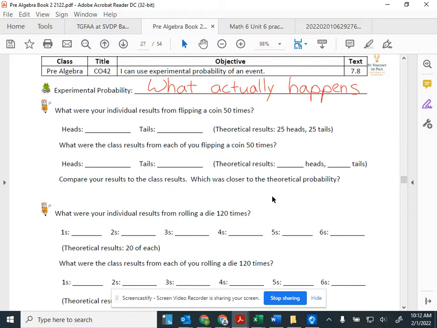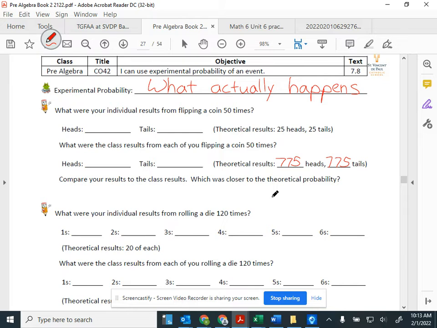Okay, so if we look at the theoretical heads and tails, remember we have 31 people in our class. So how many heads and tails should we get? Who remembers from yesterday? You can look at yesterday's numbers. Garrison? 1,550, right? So altogether it would be 1,550. So how many heads would that be? It would be 775 heads and 775 tails. So we're going to see what our actual is for the class.